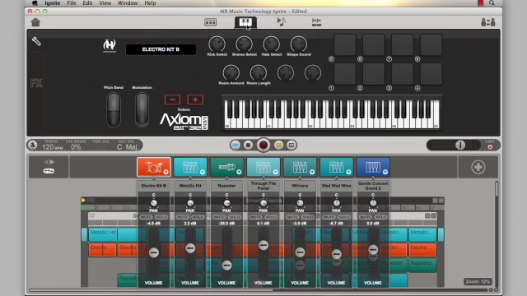Again, there's additional information about how to use the Hypercontrol modes on the Axiom Air and the Axiom Pro series products in the user's guide, which is available in the help menu. Also, please refer to the documentation that came with your keyboard, and you can also refer to both the maudio.com website and the airmusictech.com website for additional information.